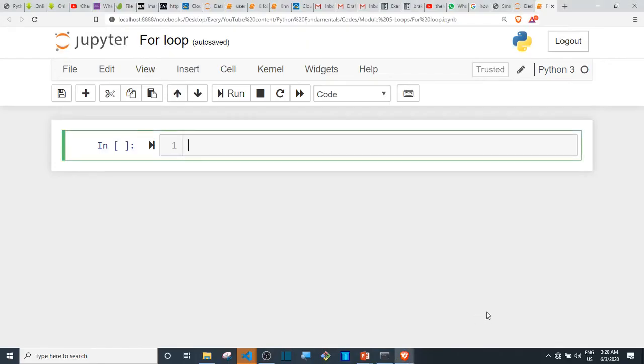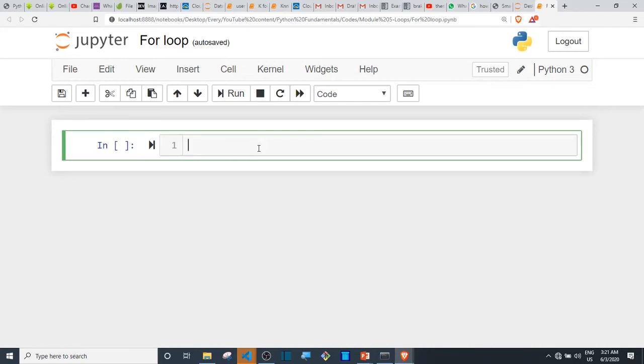As usual, we are using Jupyter Notebook as the IDE, and we are looking at the for loop. Now the for loop has a structure. Take note, the for loop is an example of what you call a compound statement, because it's meant to encompass one or more lines. So that's why you call it a compound statement.